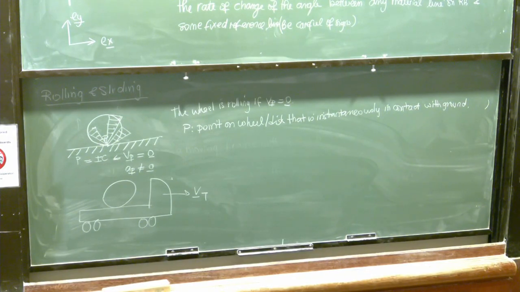Take a minute, think about it. Point P on the wheel. Yes, a point on the wheel. But at every time instant, the location changes. It's always the point on the wheel that is in contact with the ground, but the material point on the wheel that is P changes. So this is rolling. This chalk is always going to point towards P, but the material point that is P changes.